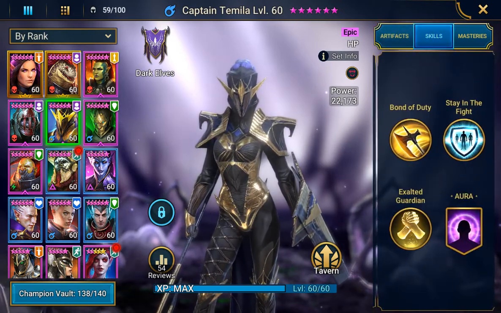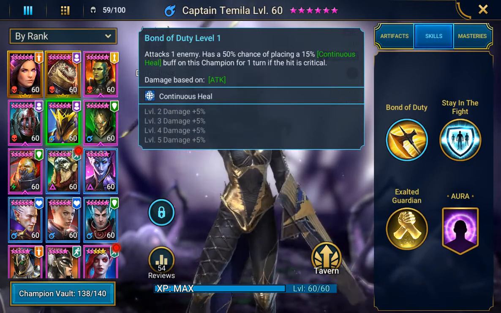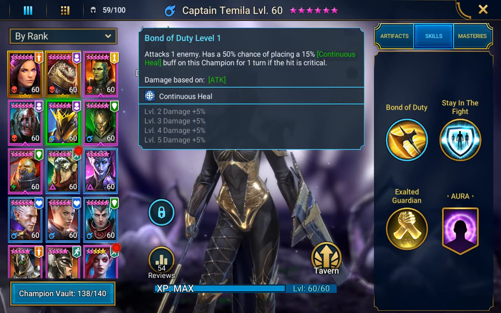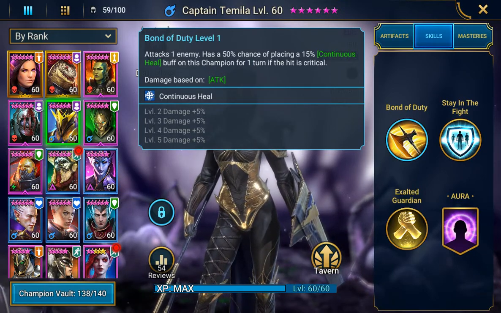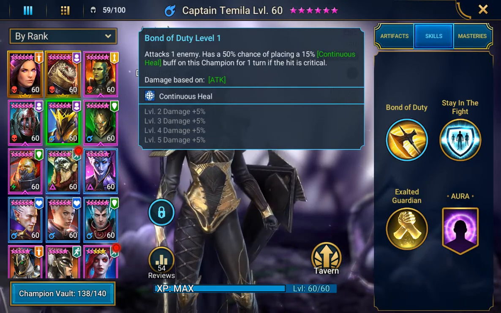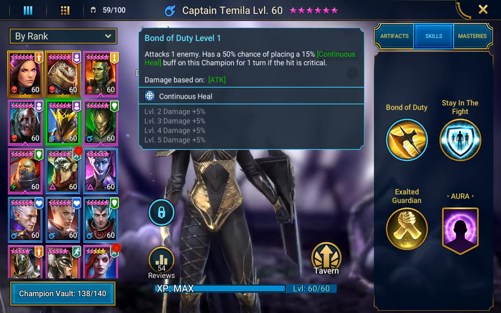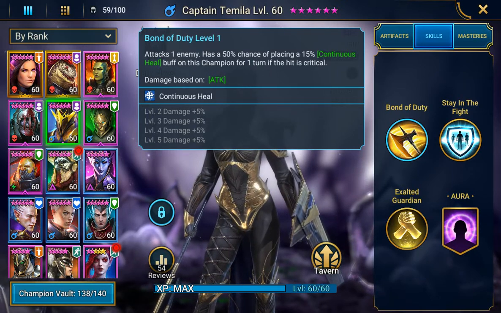So, let's look over her kit here real quick. Nothing too spectacular here on the A1. It's just a single hit, 50% chance of placing a 15% continuous heal buff on this champion for one turn if the hit is critical. So when you're doing clan boss, you're not really looking to do all-out damage, like worrying about getting critical rate and stuff like that, because you're looking for survivability. So you're not going to use her for this ability here. It's definitely not one of the ones that I was looking at when using her.